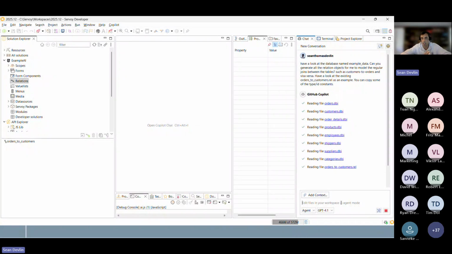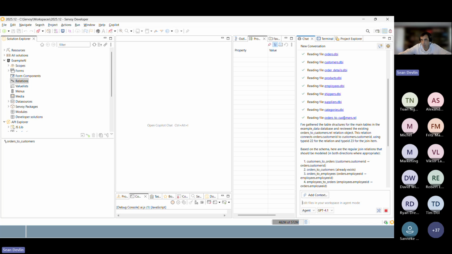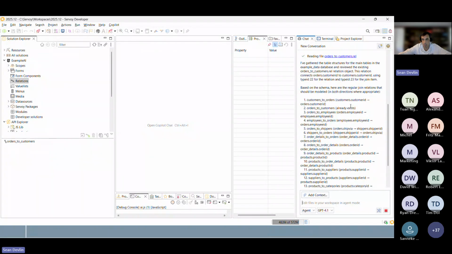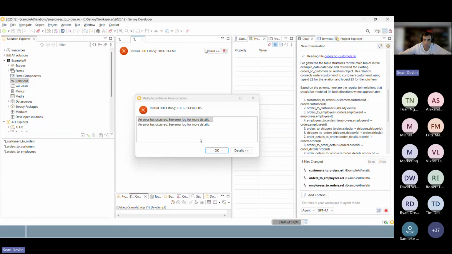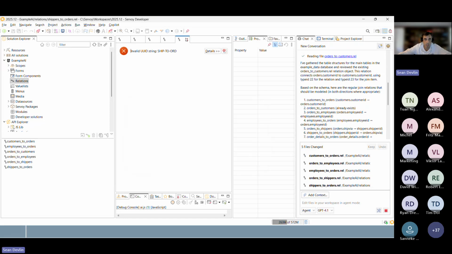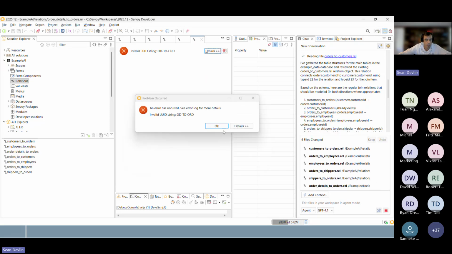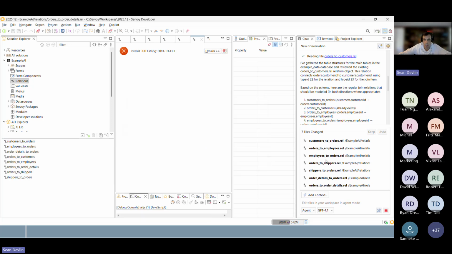So it's going to look at the database structure. So it already understands a bit about Servoy without being told very much. It read my orders to customers relation file. It made some assumptions about some of the constants in there. It messed up the UUID. Before it didn't do this. Well, maybe, well, yeah. They seem to show up in developer, so we'll take a look at it.